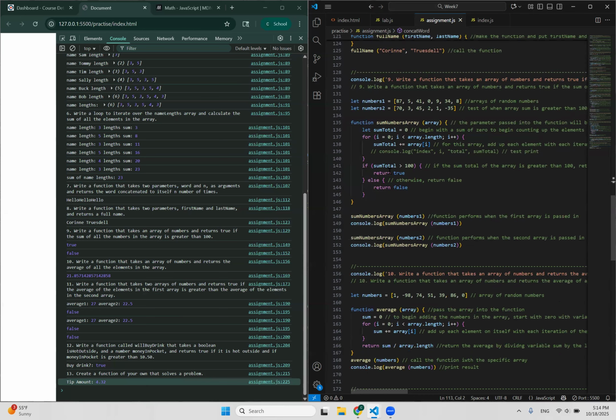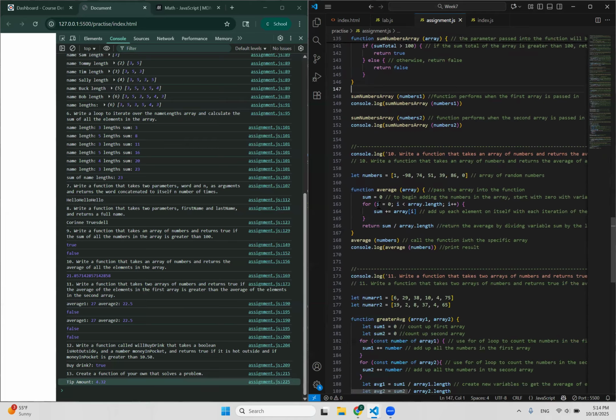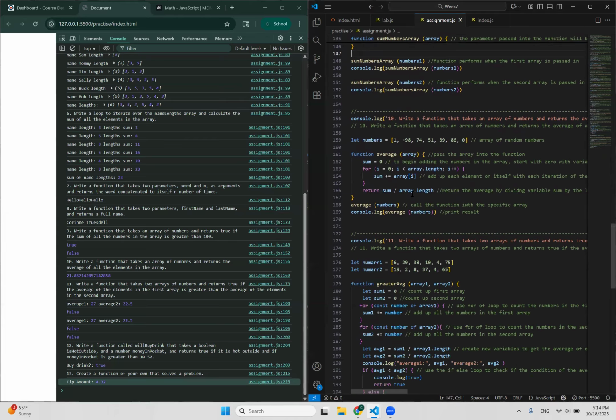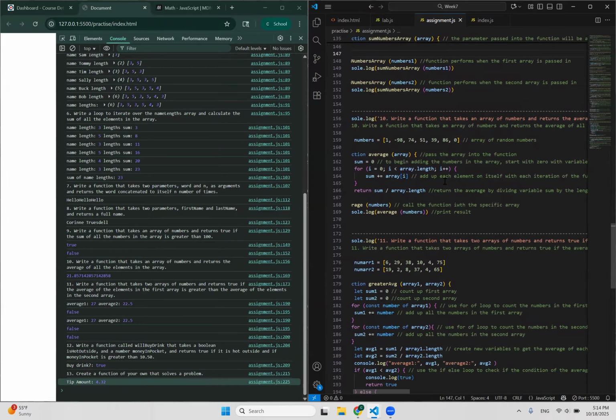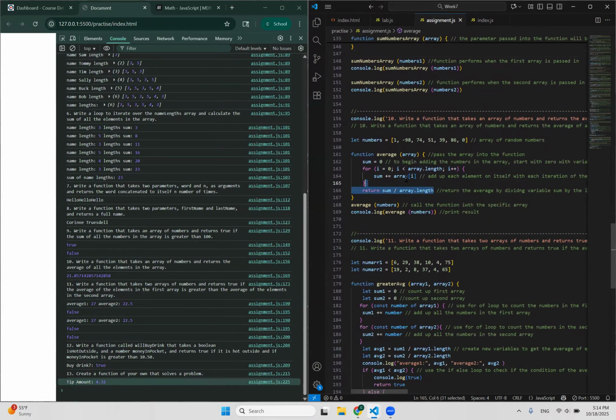So I'd just like to learn a little bit more about what exactly return does, when you need it and when you don't need it. But yeah, that's basically it. I did use a lot of help from the walkthrough. I did use a lot of help from Google and experimented a lot of different ways.